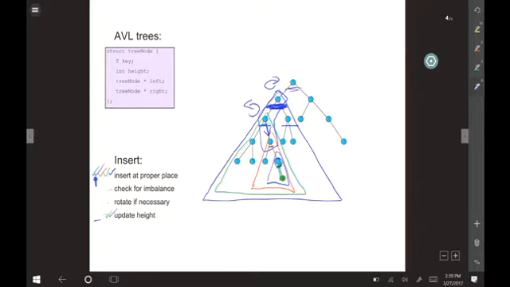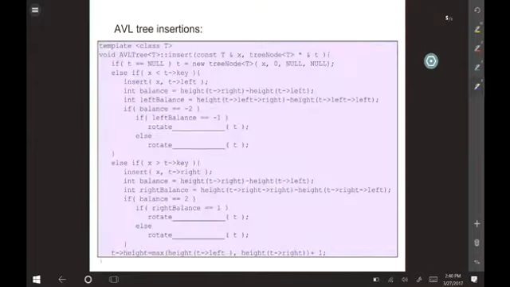After a rotation, there will never be another rotation going up the tree on insert. But it doesn't hurt to always check. You'll always check balance anyway. All right, any question about that? Okay, you're good? All right, I hate this slide too. You can tell me why. I like that we're flipping the page though. That's a good sign.